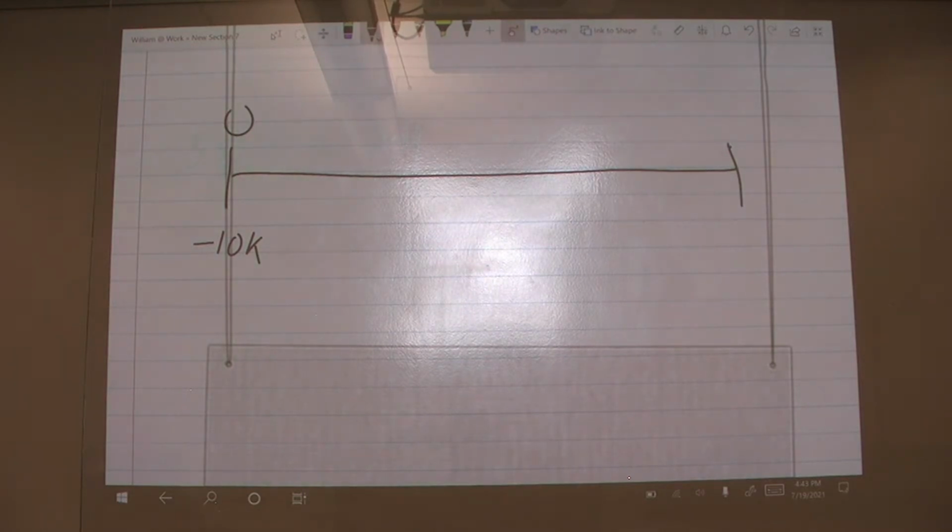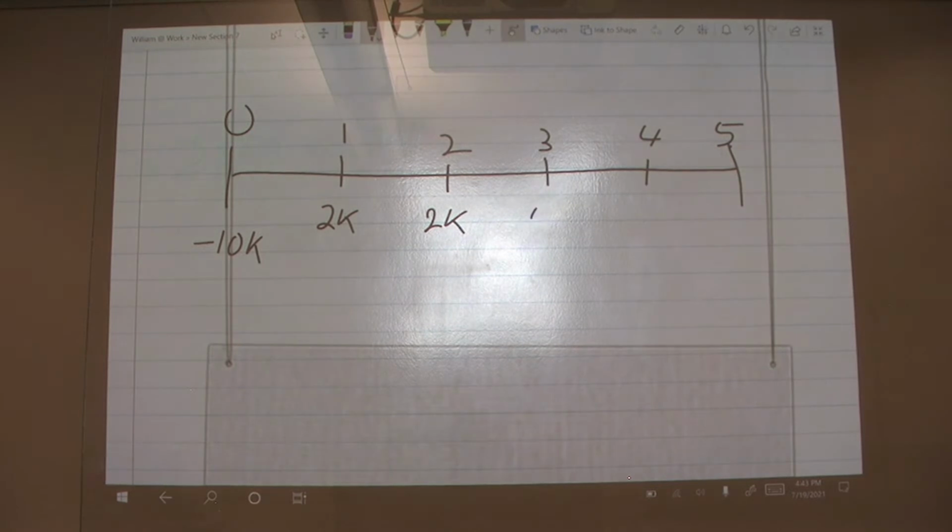And then we have a few cash flows. So we have year 1, year 2, year 3, year 4, and year 5. And so we have cash flows in each one of these years. We have 2,000, 2,000, year 3 is 4,000, year 4 is 4,000, and year 5 is 5,000. And our discount rate for projects of this risk is estimated to be 10%.